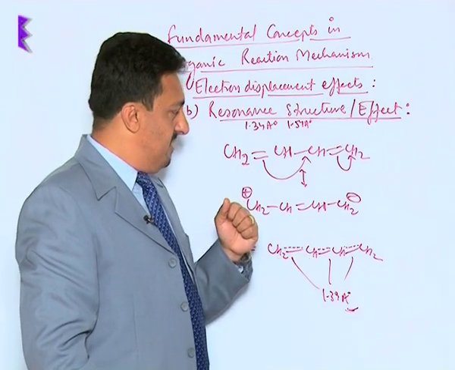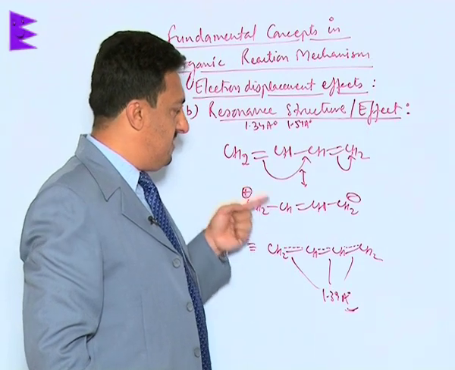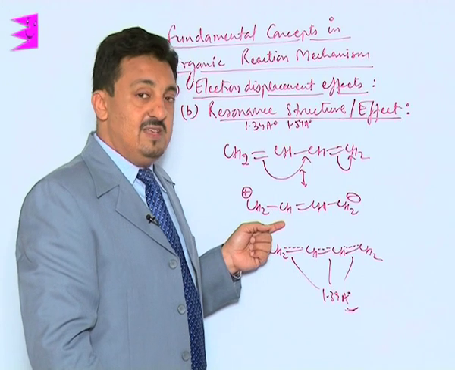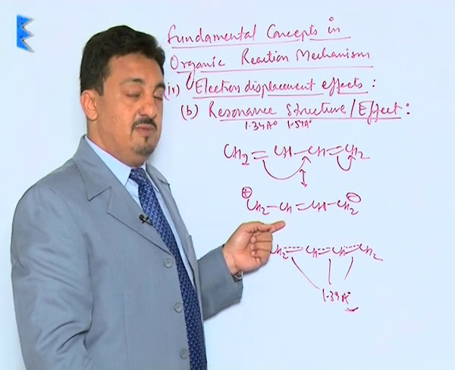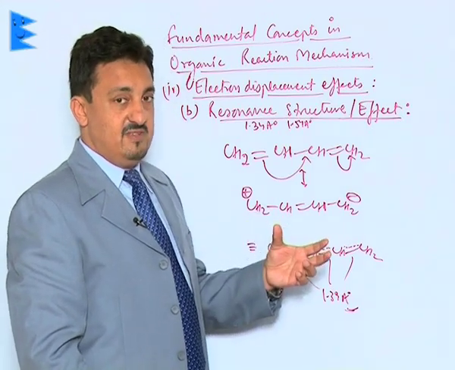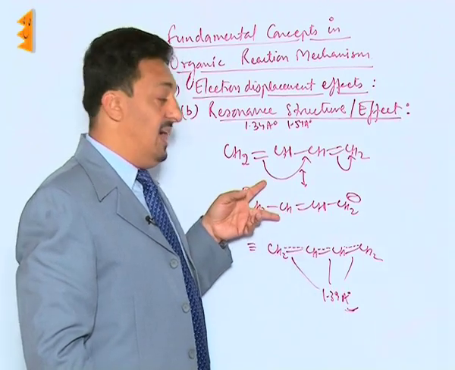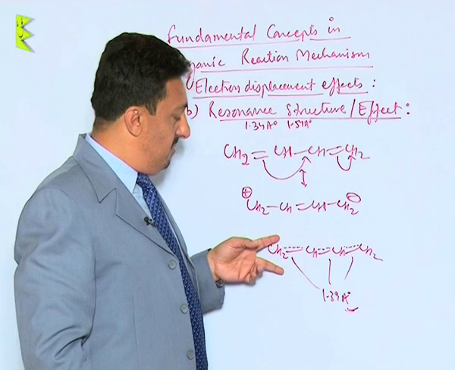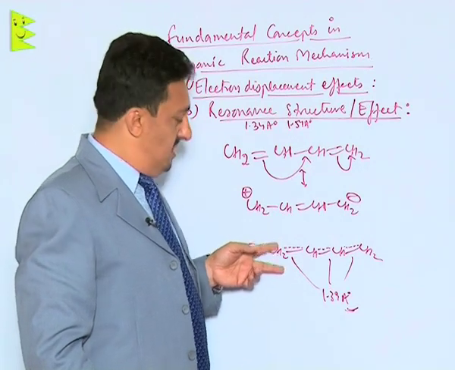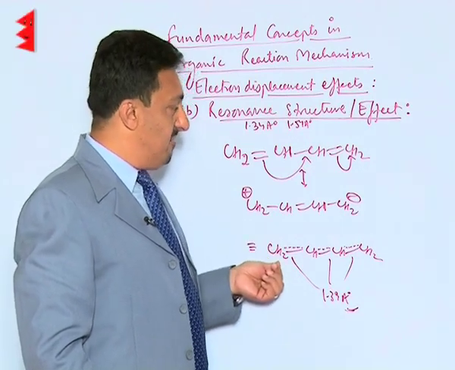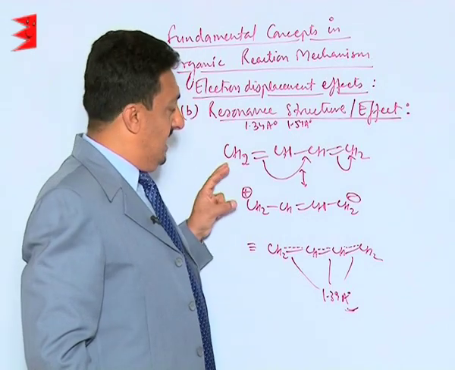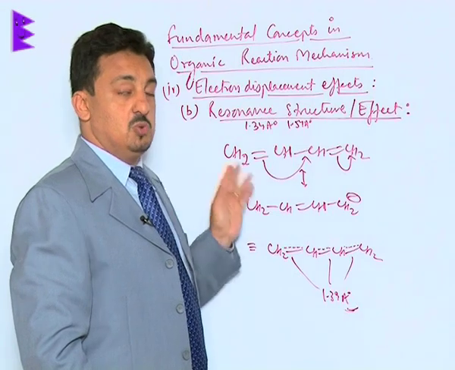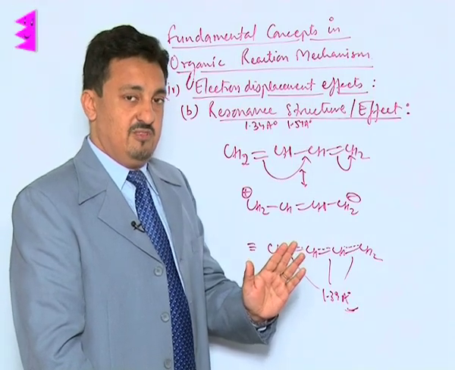We also know a very interesting thing: these 2 structures are called resonating structures or canonical structures. All these are hypothetical structures which may be very close to the actual real molecular species, but they are not representing the actual molecule. We represent this molecule by what is also called the hybrid structure. But nowadays we always prefer to represent the molecular species with these resonating structures because we believe that they are closer to the actual molecular species.